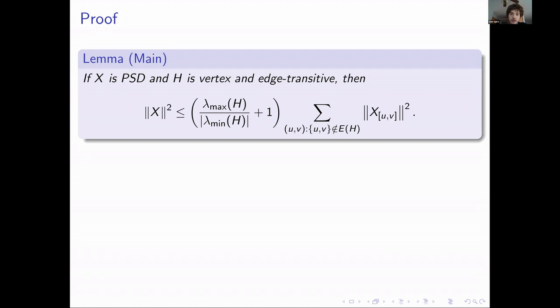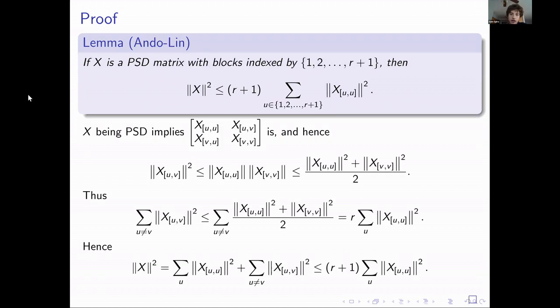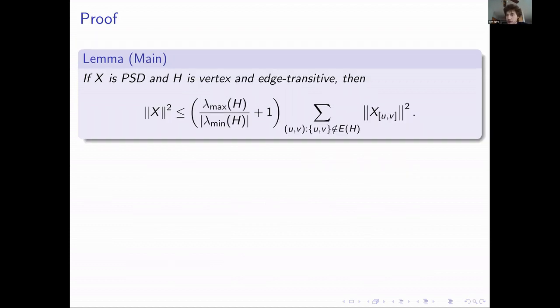The second thing I want to note is that although this part of the proof for Ando and Lin was relatively easy, this part will not be so easy for us in the generality of edge transitive graphs. And this is perhaps suggested by the fact that, again, this statement does not hold if you delete the word edge transitive. You somehow have to crucially use that in your proof. Otherwise, this result can't possibly be true.